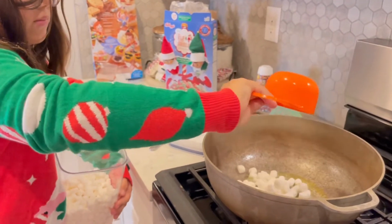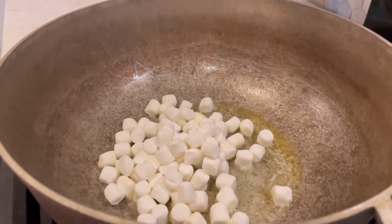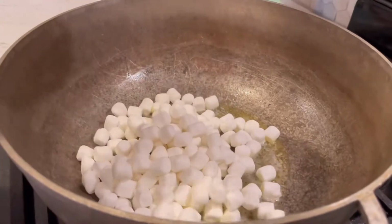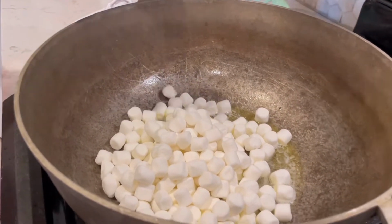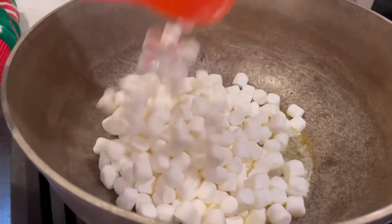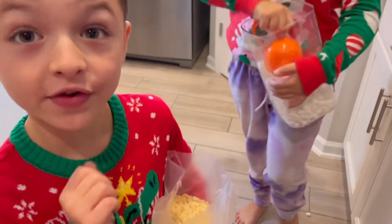1. Whoa, that looks yummy. Marshmallows are my favorite. 2. You got these ready? Marshmallows are my favorite. I know.